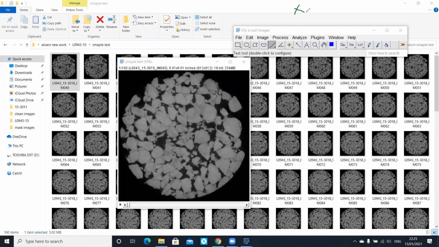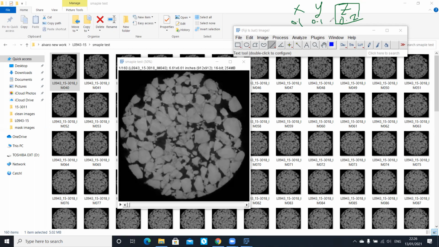If the operator gives us the X, Y, Z resolution, for example, every pixel is about 0.1 millimeter by 0.1 millimeter, and Z for example 0.2 millimeter.